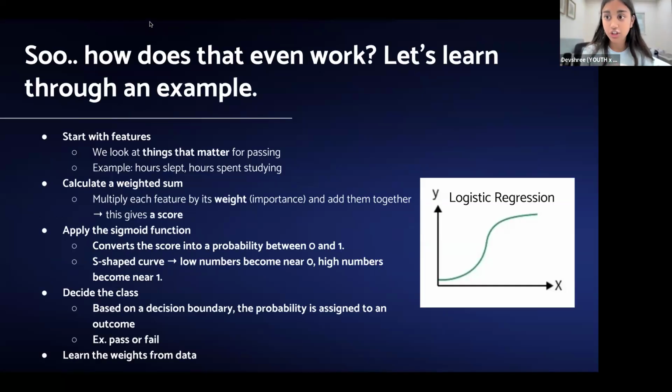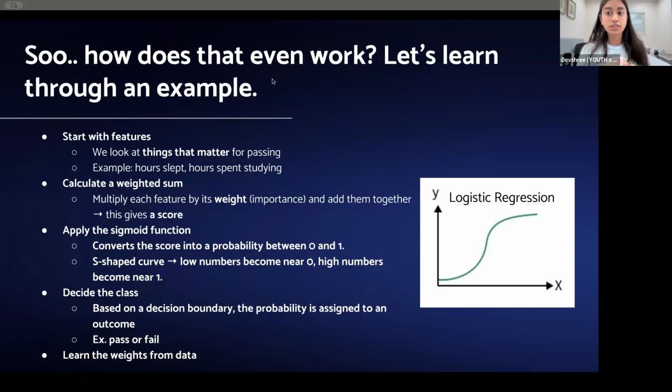So we just learned that logistic regression is a kind of AI model that is used to predict binary outcomes. What that means is that it produces a class output from two outcomes. So will a student pass? Will a student fail? Does this person have diabetes? Does a person not have diabetes? It doesn't really give us a number. It just tells us the name of a class that a person or a thing falls into.